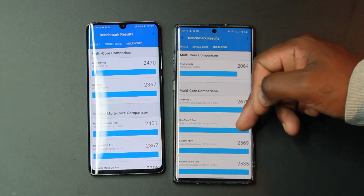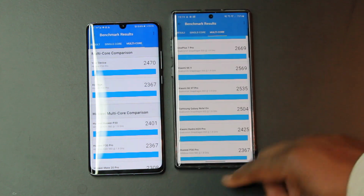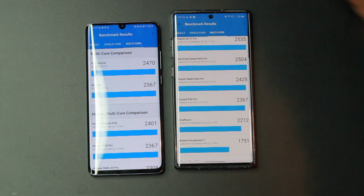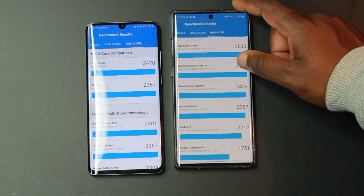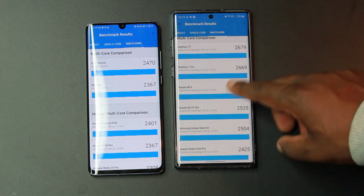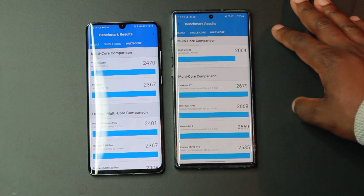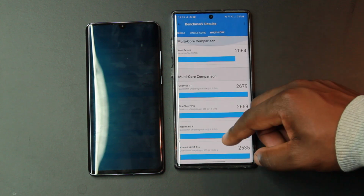To be fair, if we look at other comparisons, currently the Huawei P30 Pro has about the same score as the Xiaomi Redmi K20 Pro, surprisingly. And to be fair, the Galaxy Note 10 Plus normally gets a score of 2,504, whereas here it's a lot less. I think this has to do with the chip that's in here. Normally Samsung makes 2 chips, and this has the weaker chip rather than the better one. That's why the score is a bit lower.